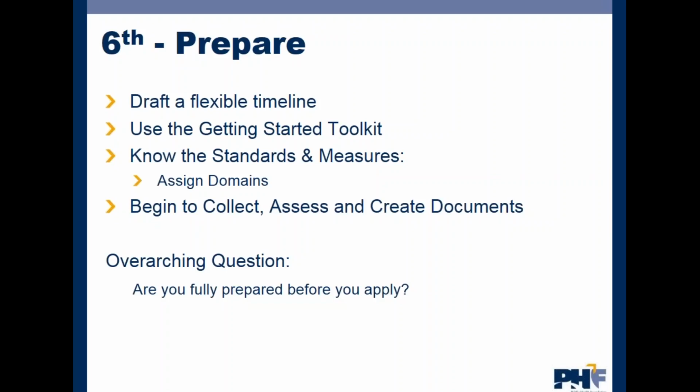Learning the standards and measures and making sure you have the right understanding is very important. When a department has nowhere else that it knows how to begin, I always say start with that review and beginning to learn those. Assign domains to leads and spend time getting to know what the measures require and how the agency might fulfill those requirements.